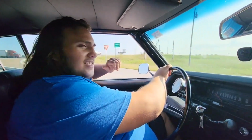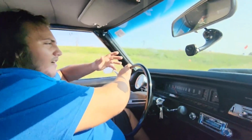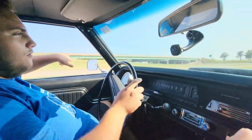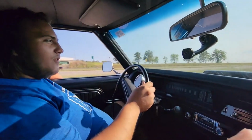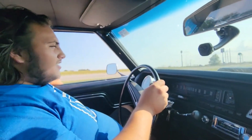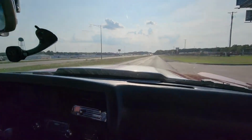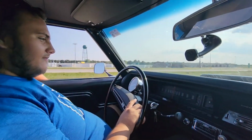Now, I do keep those gas cans in the back so that I don't have to stop at the gas stations all the time, and I can go to my destination, right? And if I have to, I can fill up there and not have to waste time going to a gas station, sitting there waiting in line. As you can see, we have quite a few semis pulling off the road, which like to hog up the gas stations with their lines, and then the cars that are traveling through do the same. So it's not always the most convenient, but that sure is. 20 bucks right there.